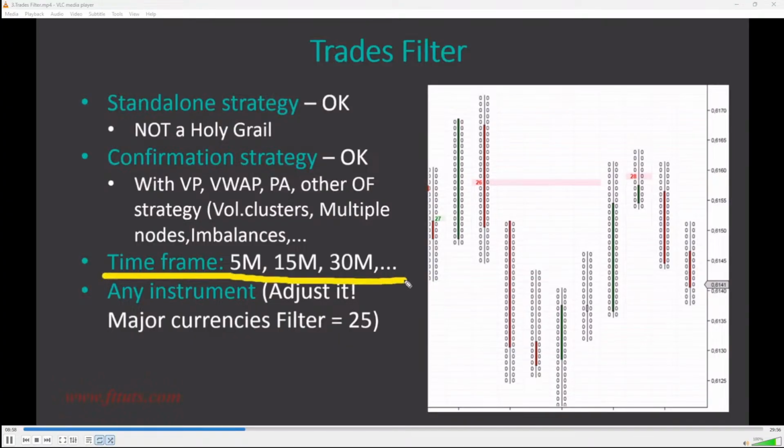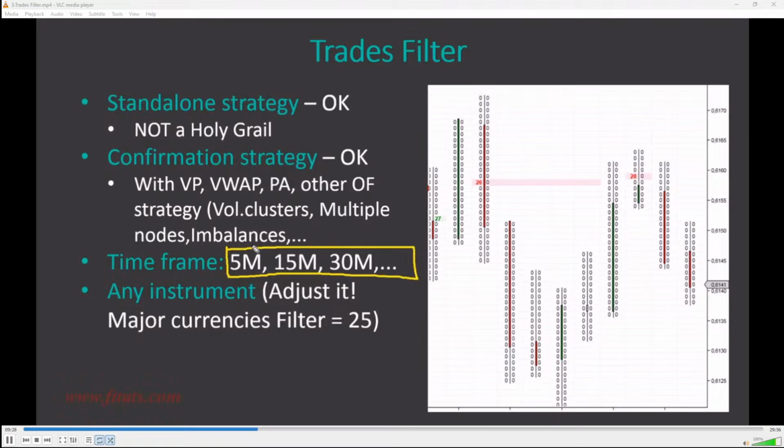Now, I use this strategy with the 30-minute time frame, but you can go into faster time frames, and you can use the 15-minute or 5-minute time frame. I wouldn't really go higher than, for example, the 1-hour time frame, because this is still order flow and it's most suited for intraday trading. All right, those time frames are, in my experience, the best ones to use with this strategy.